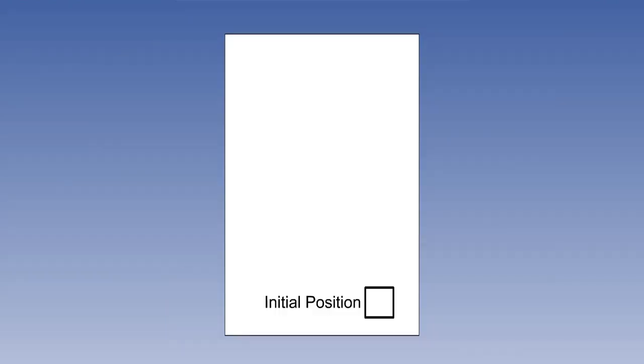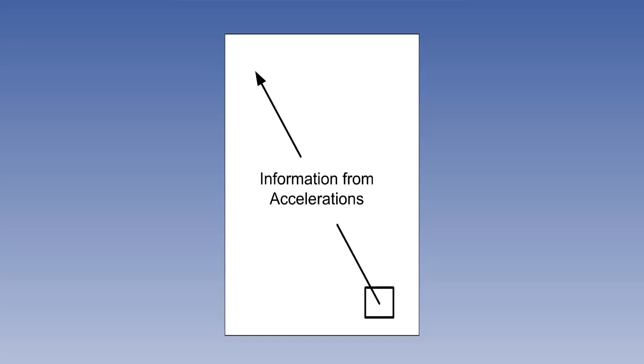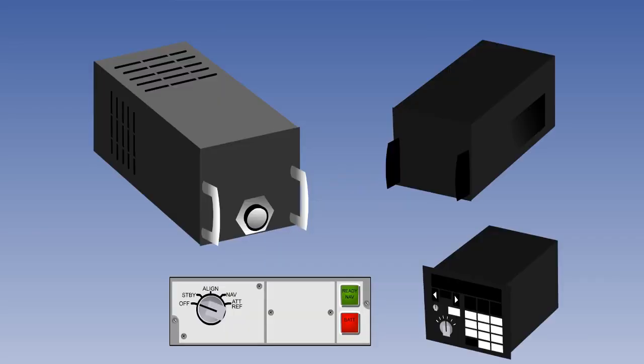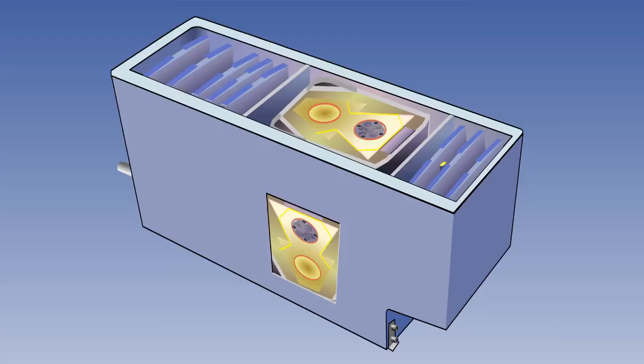INS uses a sophisticated form of dead reckoning. It starts from a known position. It then measures and processes the accelerations of the aircraft. These accelerations give accurate data on speed and change of direction to determine a new position. In order to illustrate the principles of operation, we are going to look at 1970s style technology of INS. However, later lessons will develop these ideas to go on to the more modern IRS.